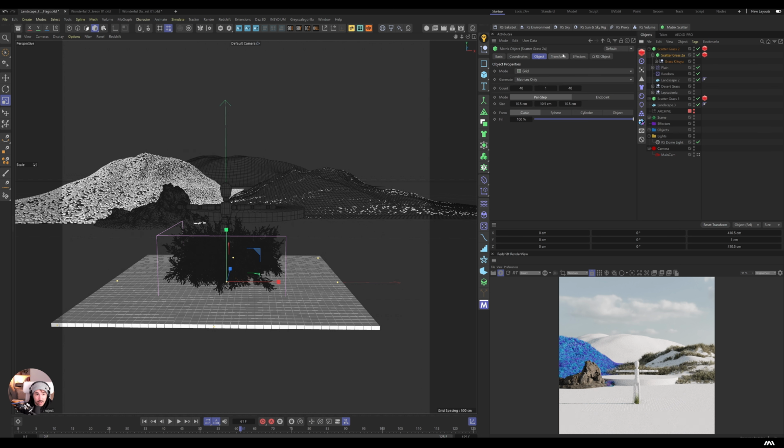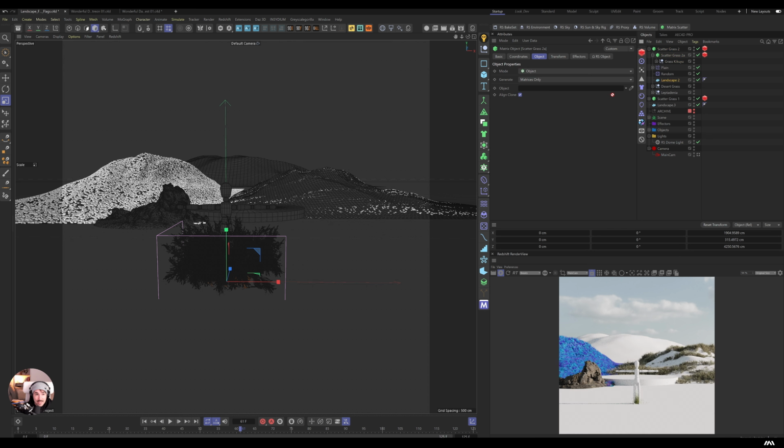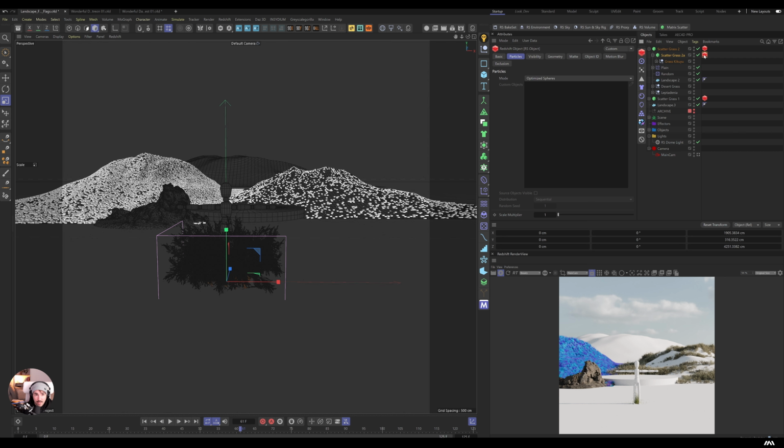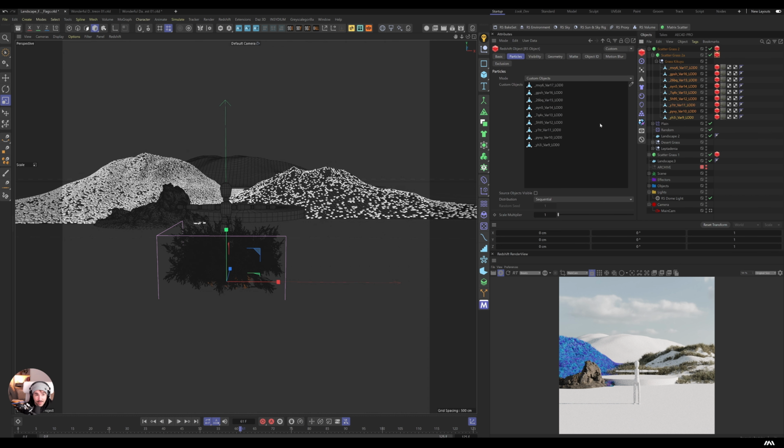And we're going to select the same object. So I'm just going to scatter A and select the same landscape. So we're going to be scattering with two different scatters on the same object. If I increase it now, you see how it uses the same landscape irrespective of that first scatter. And then we open up that object tag on the scatter 2A, custom objects, Kikuyu grass, and drag it in. Now I have that grass in.